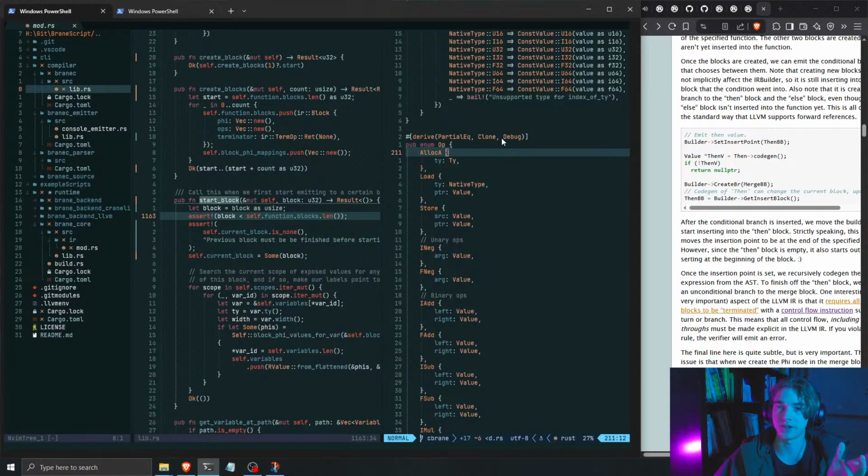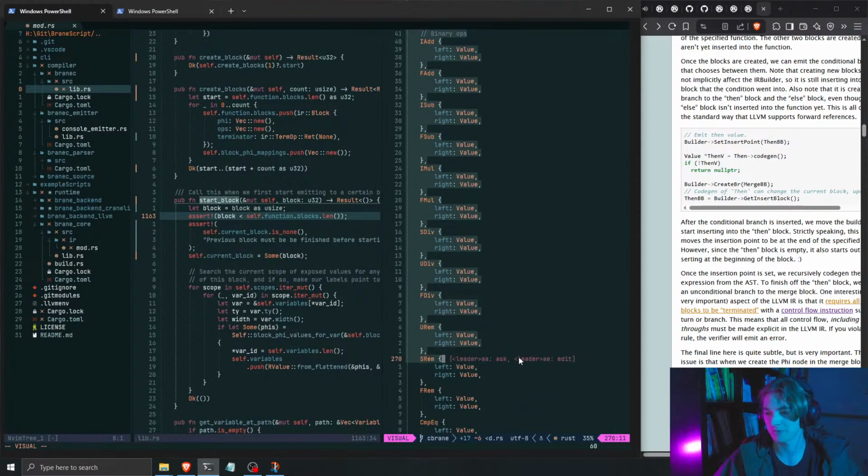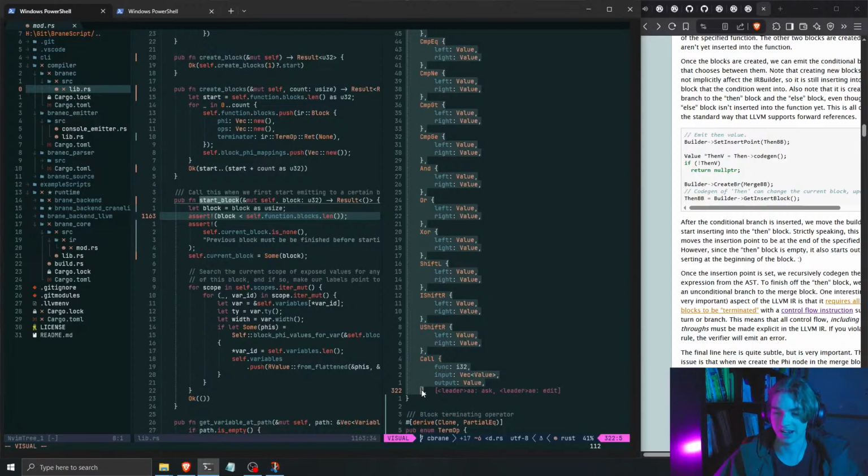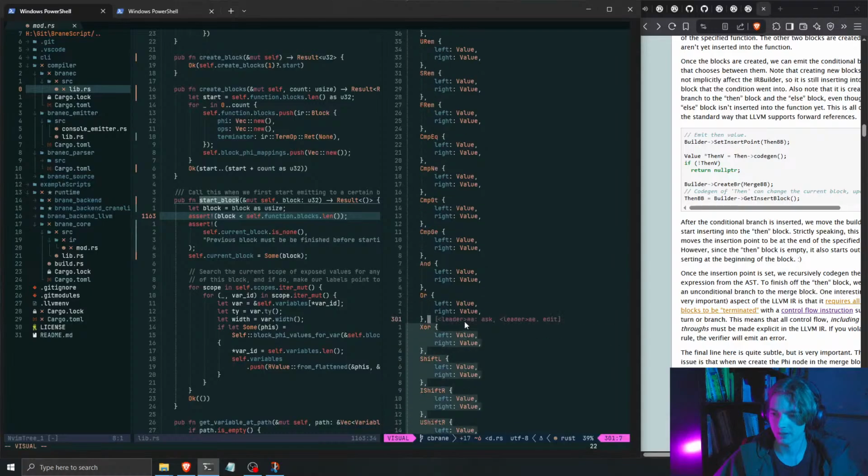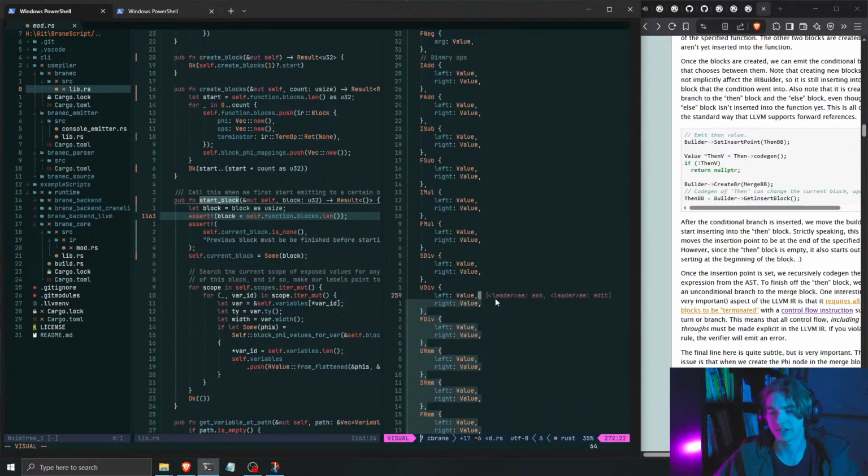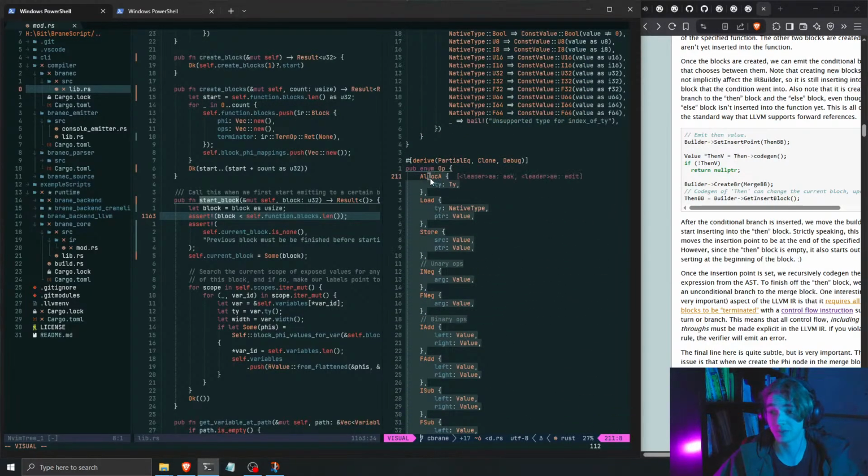So it keeps as many variables as possible in registers, and then it overflows onto the stack when needed. Now, that does mean it's hard to pass a reference into a function, because if you pass a reference into a function, you do need to stack allocate that, so you actually have something to make a pointer to.